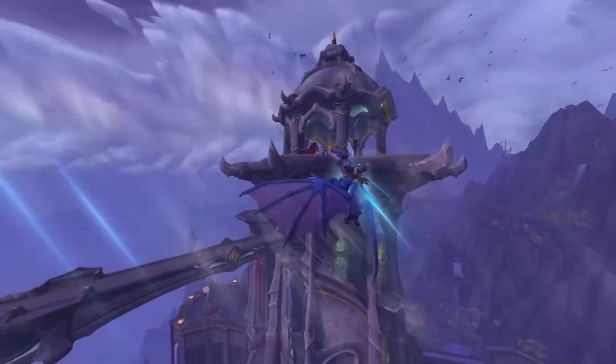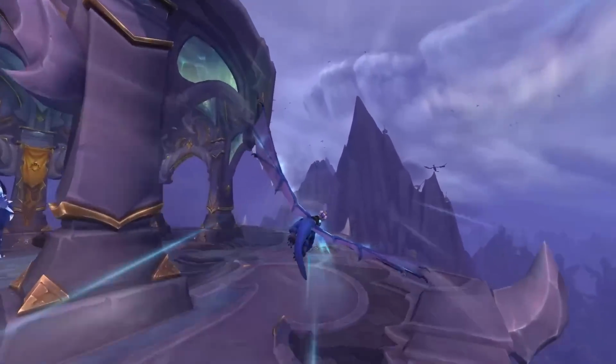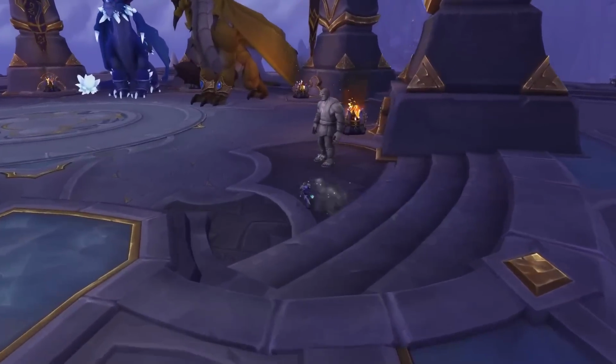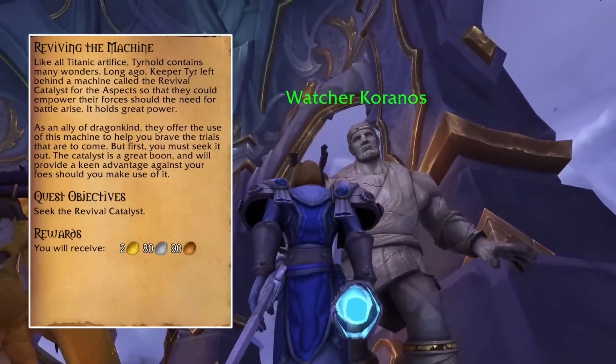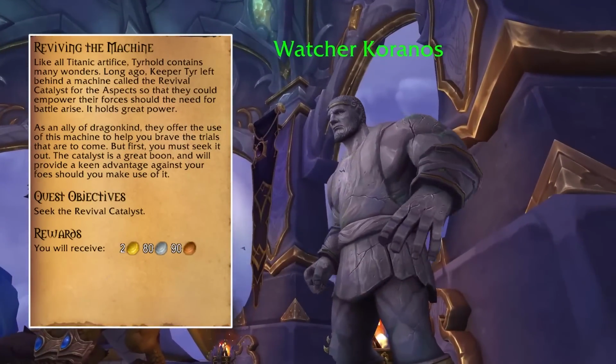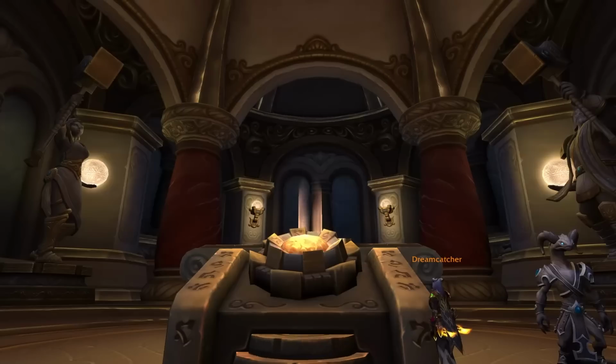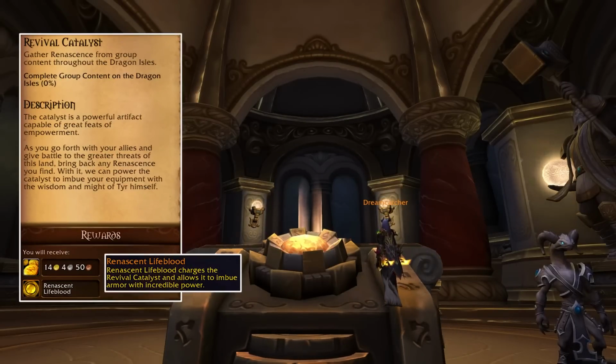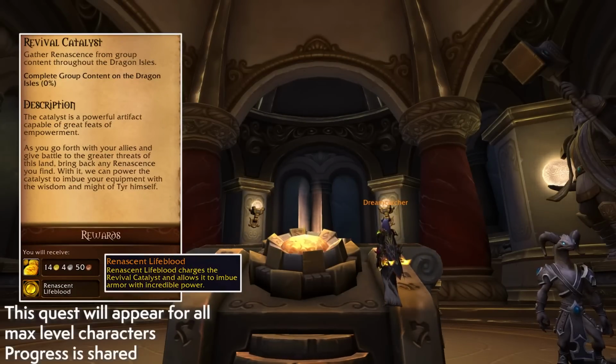Fly to the top of Valdrakken, where the aspects are hanging out. There are two quests up there to pick up that are very important. One will lead you to the Revival Catalyst. That's the thing that lets you turn your regular gear into set pieces. After a quick intro, you can start your first weekly quest to unlock a charge of the Catalyst that all characters will earn at the same time each time the quest is completed.